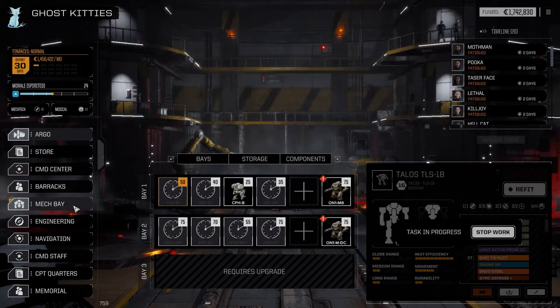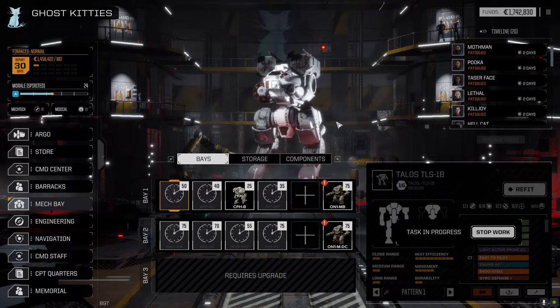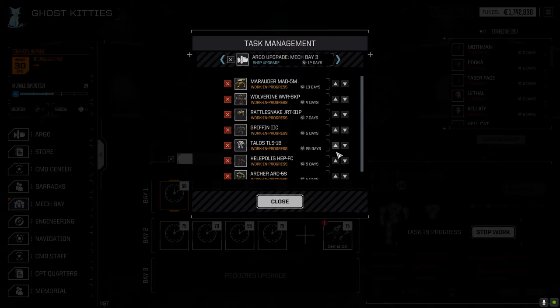Maybe. Let's have a look at the mech bay real quick here. So the Cephalus is not bad. Let's manage our tasks a bit better here so we can get some mechs back. Oh, there's me with no arms. I've got no arms. Yeah, so we're pretty much done here. I mean, we could be back with some mechs in 5 days. Like, I could go with the Helopolis, the Archer. The Marauder's 13, though. Nah, we don't have enough.